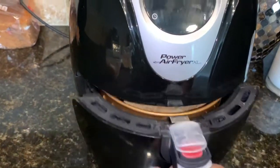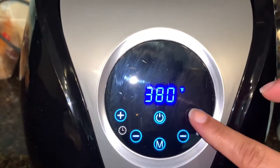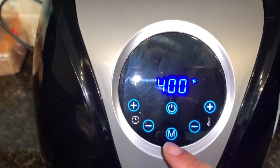Now I'm going to place my fish in the air fryer and I'm going to let it cook at 400 degrees for about 15 minutes.